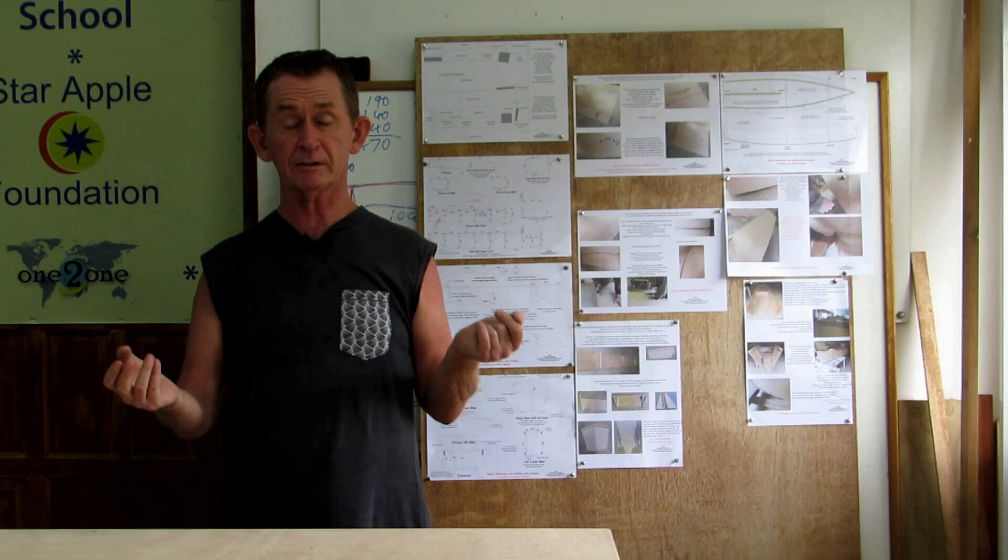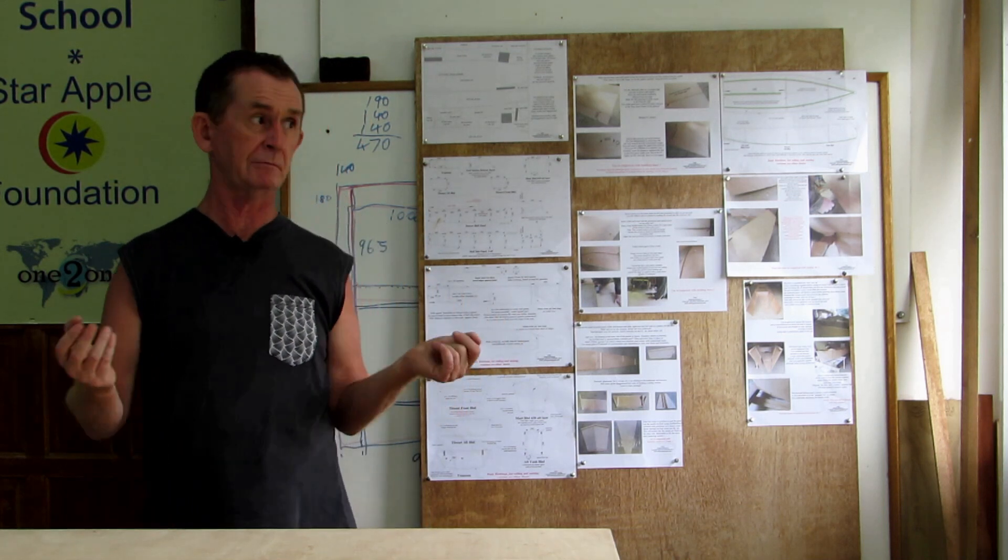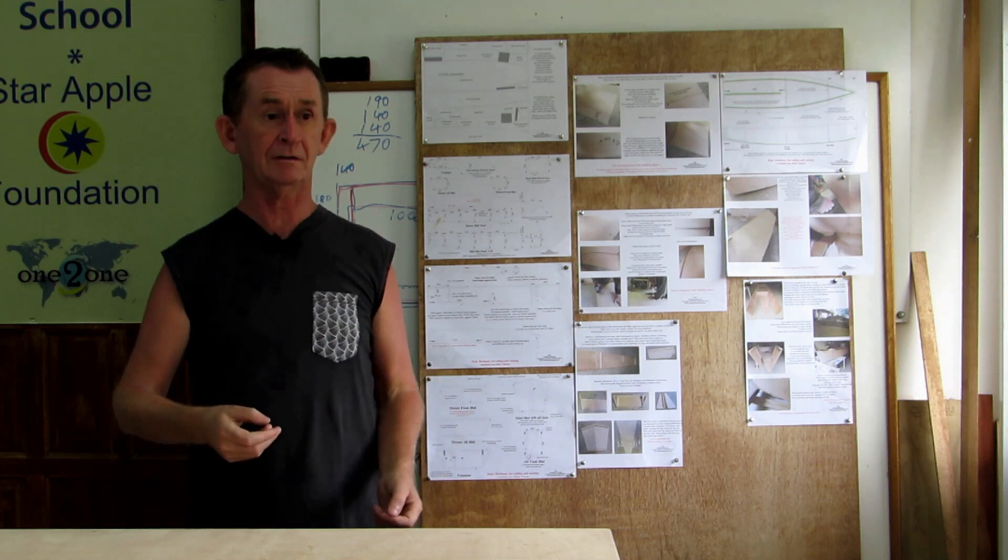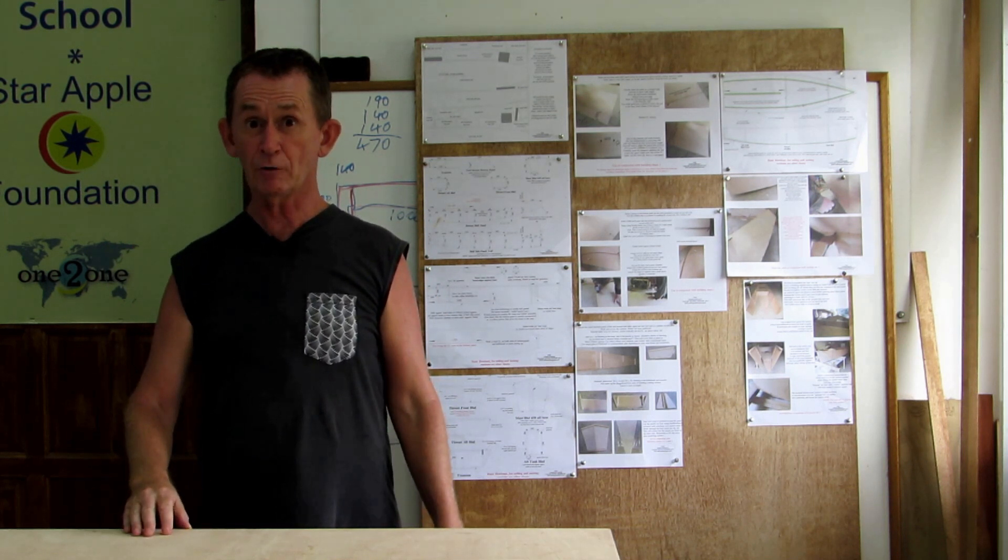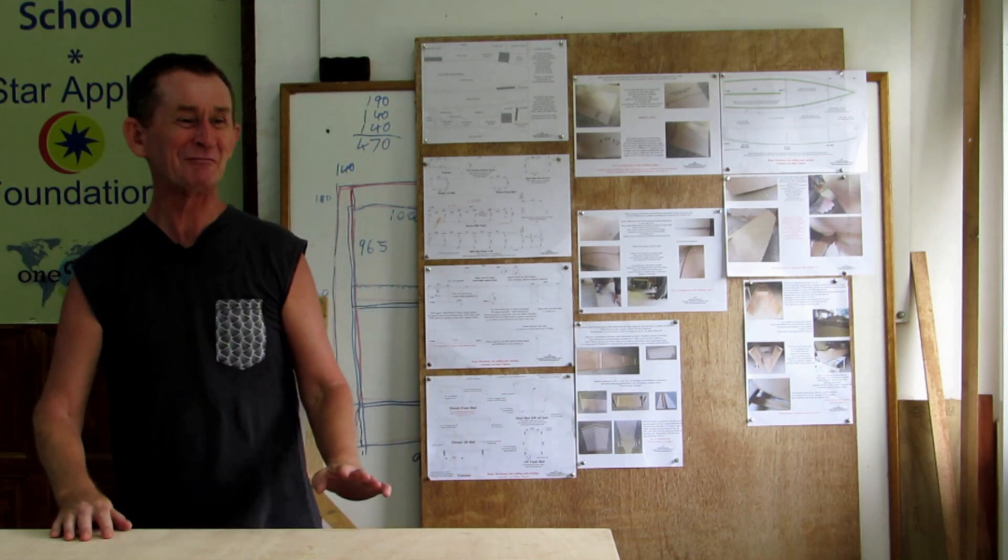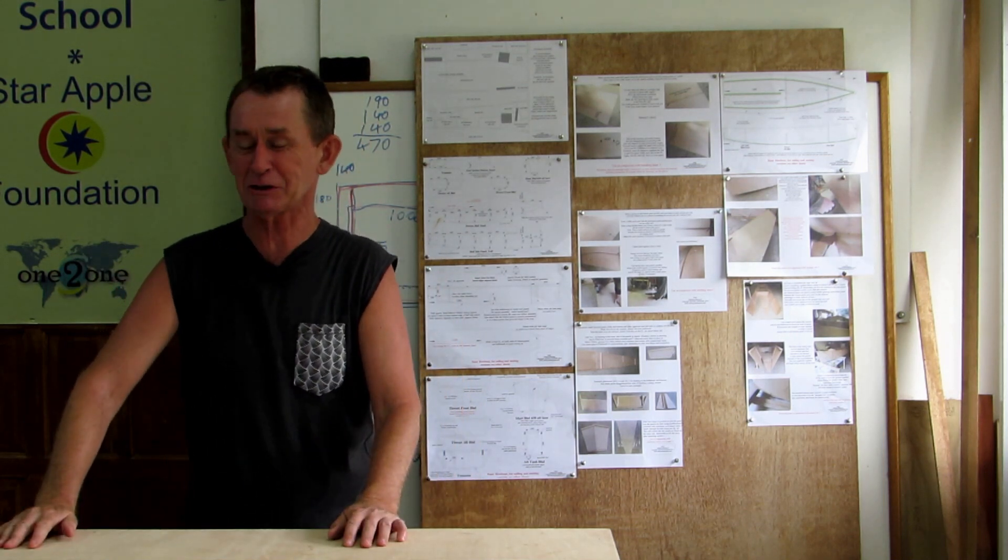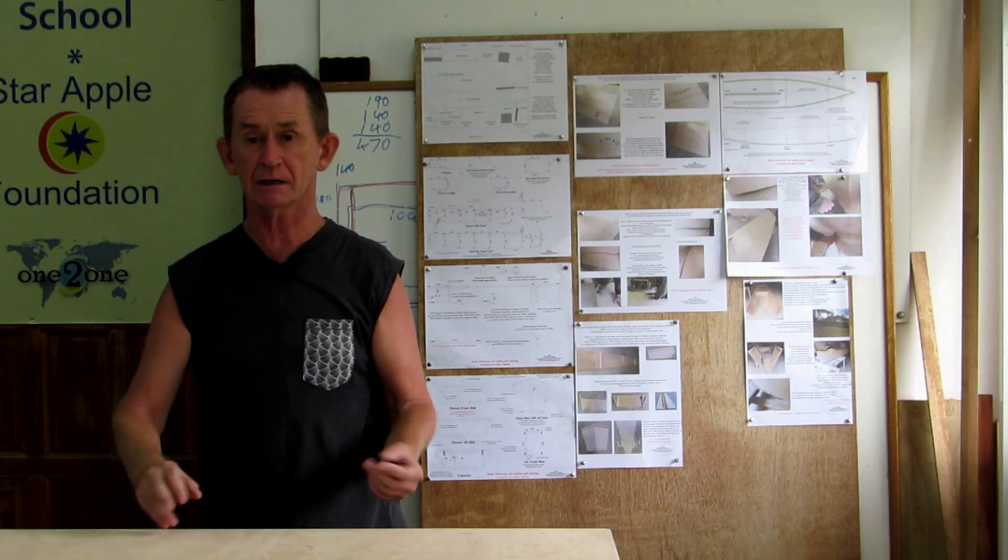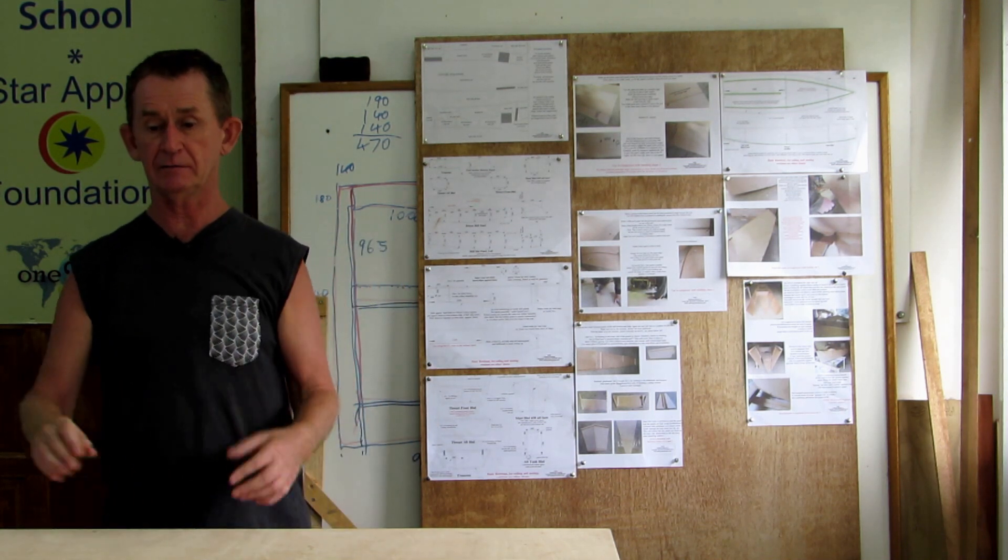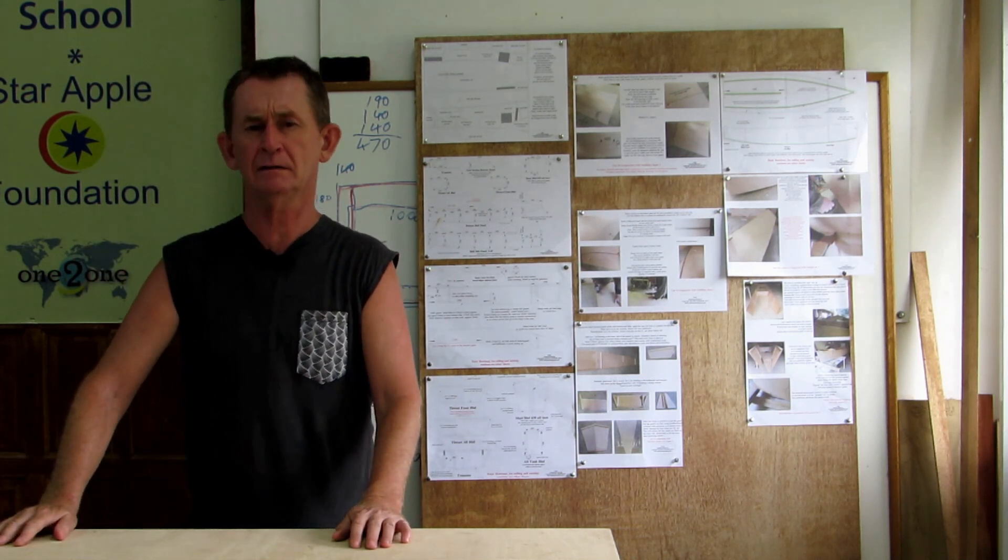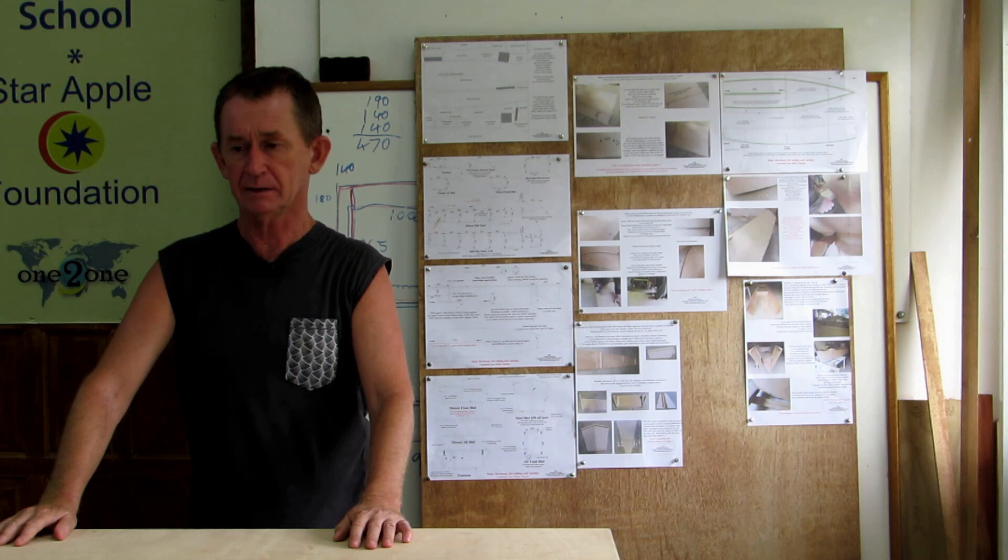The boat itself is made from two sheets, and when making it into a trimaran, it takes three sheets of four millimeter plywood. Now I have five millimeter, so five millimeter is fine. You need a sheet of six millimeter as well, but I'm making it all from five millimeter because I can get really good high quality at a good price, made in the Philippines, Luan marine plywood.